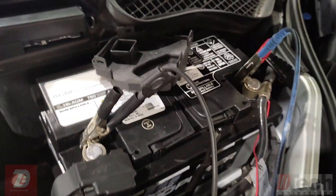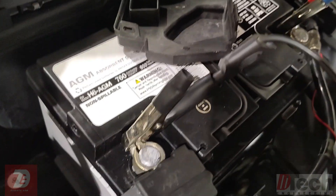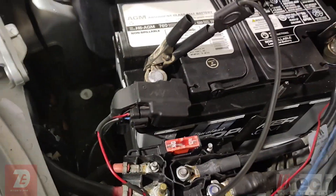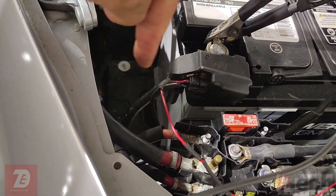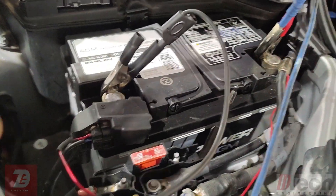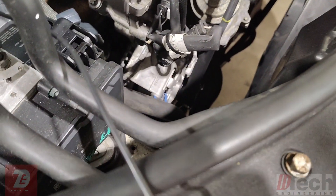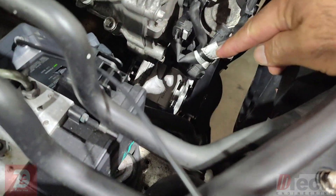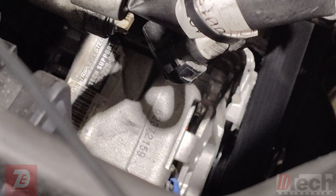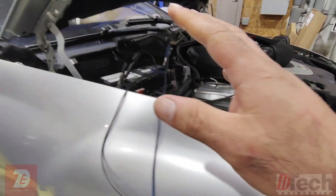Here is the battery that they installed. It actually looks like it's an AGM. I haven't looked up the specs yet to see the ratings, but based off of the amount of space left, I'm wondering if this is not enough capacity. But we can always look that up. Also, if you look back there, it is an aftermarket. Because I've seen all this, I wanted to do some testing.